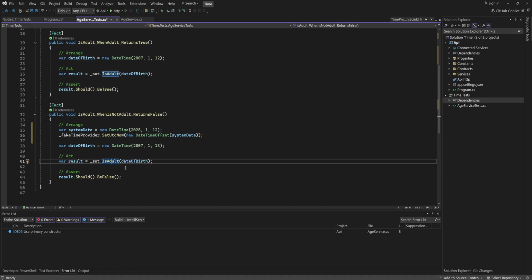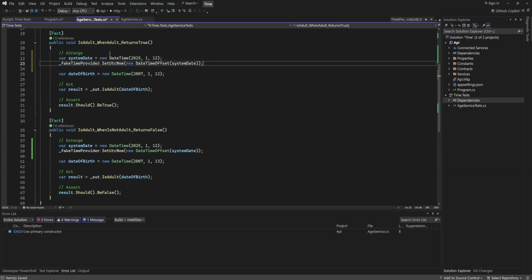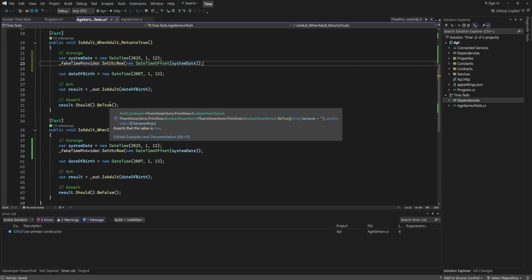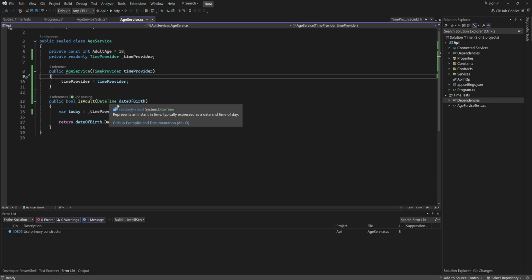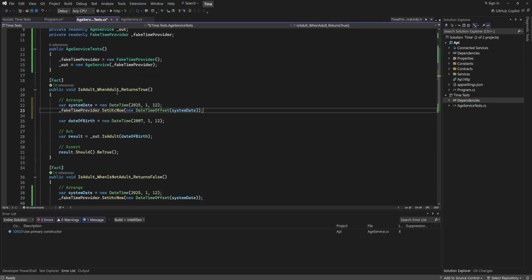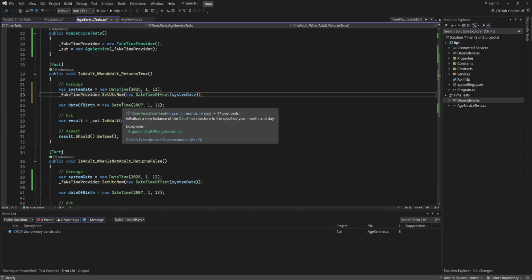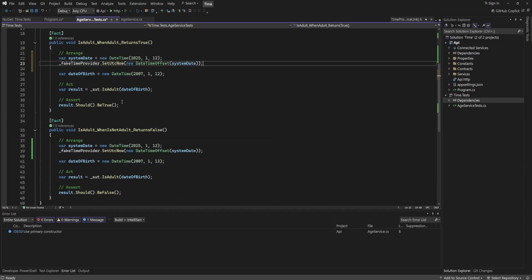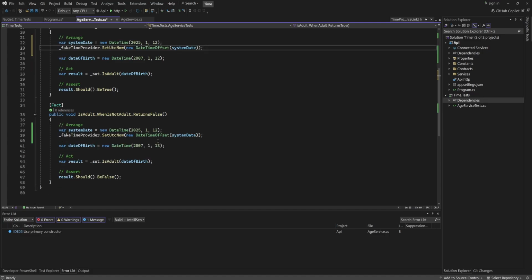That way we can guarantee that this test will always pass, instead of having to change it every day based on the current date and time of our machine. We can also do it for our first test to make sure that the date always remains the same and the expected outcome always remains the same. The benefit is that our service doesn't have a hard dependency on the system clock anymore, but rather it injects a time provider, and in our tests we can just use this fake time provider and mock the date and time of the system, which makes testing easy. Otherwise it would be pretty tedious, and you'd always have to be careful with what kind of dates and times you're using for your arguments.